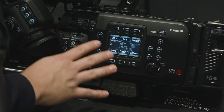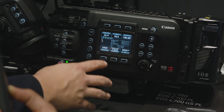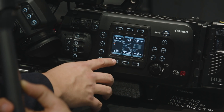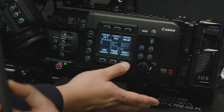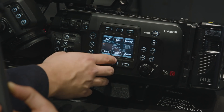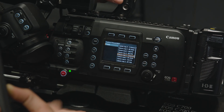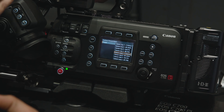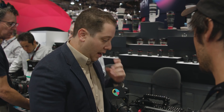The best way to navigate the camera now is this on-screen menu — you can see all the important stuff, very similar to a lot of competitor cameras. It's very simple to get to the important things. Let's say you want to switch the ISO — one button and you can go basically to whatever you want. Or switch from C-Log2 to C-Log3 — two buttons and you're there. It's a lot different from our C300 cameras for getting to the important stuff while you're on set.